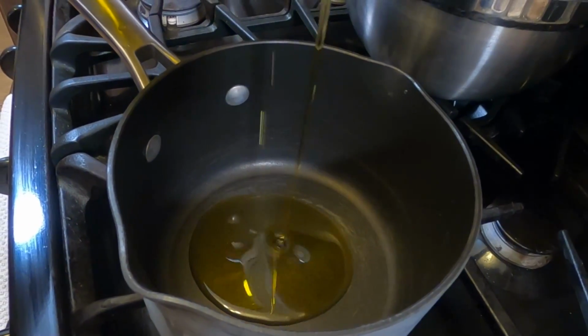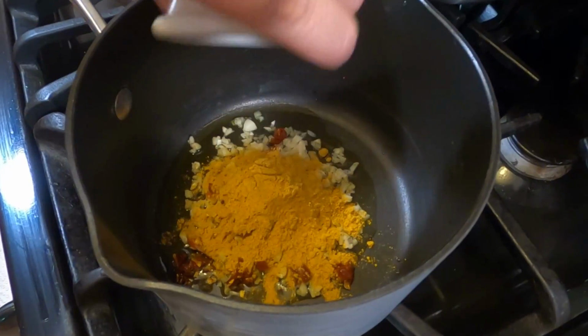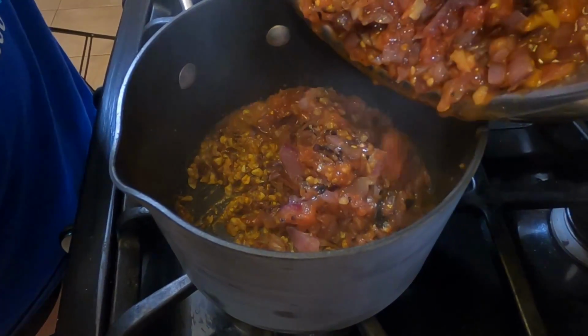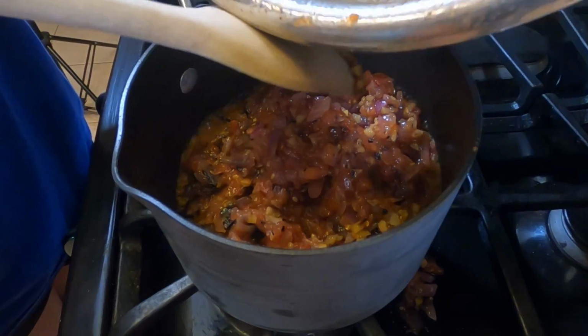We're going to saute our garlic and our red chilies with the curry and some olive oil. And then we're going to add the chopped vegetables into that, and that's going to make our relish. We'll hit it with some salt and pepper to taste. Nice and simple. Our relish should be done.